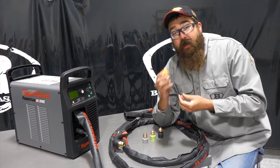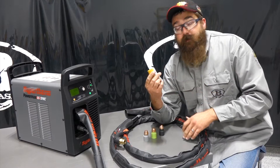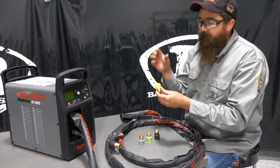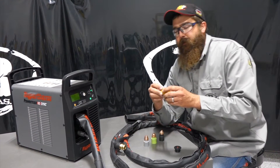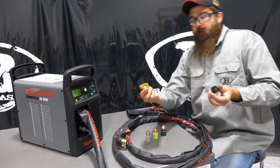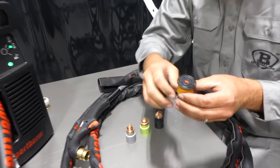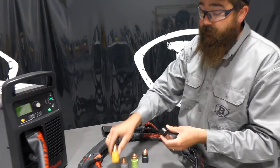The benefits to these consumables: longer life, you can tell what the lifespan is, it'll tell you when it's at the end of its life, and when it's all done you just throw the whole thing out and get a new one. What may seem pricier now — this cartridge, let's call it $60 for one — it's actually going to be the same amount of money if you were to price everything out separately. On the reading side of things, when we want to read how much arc-on time we have, we sell the RFID chip reader — we'll link that below. It's really simple: you just pop it in, set it right there, and sync your phone next to it through the app. It'll tell you how much arc-on time that torch has.